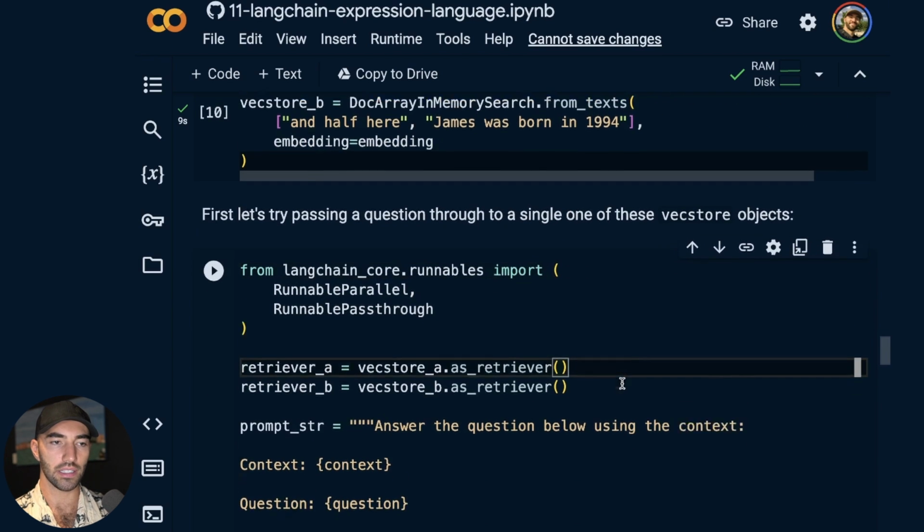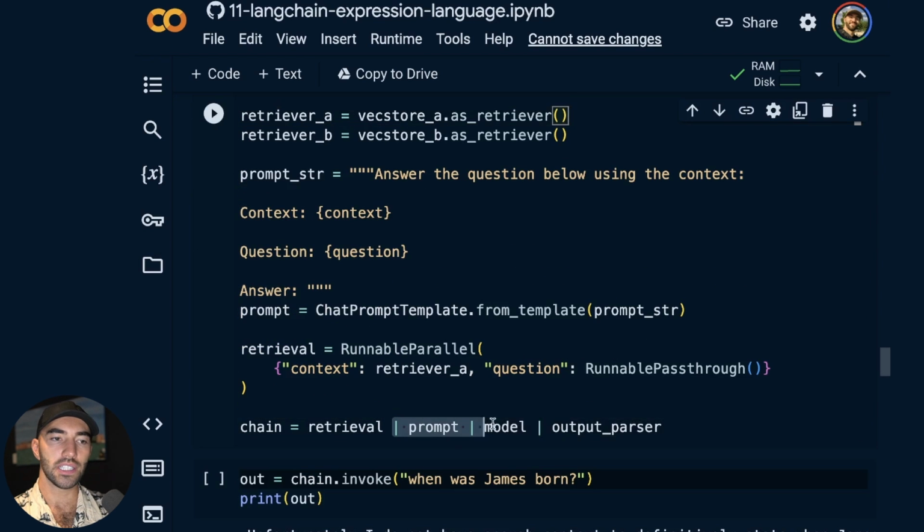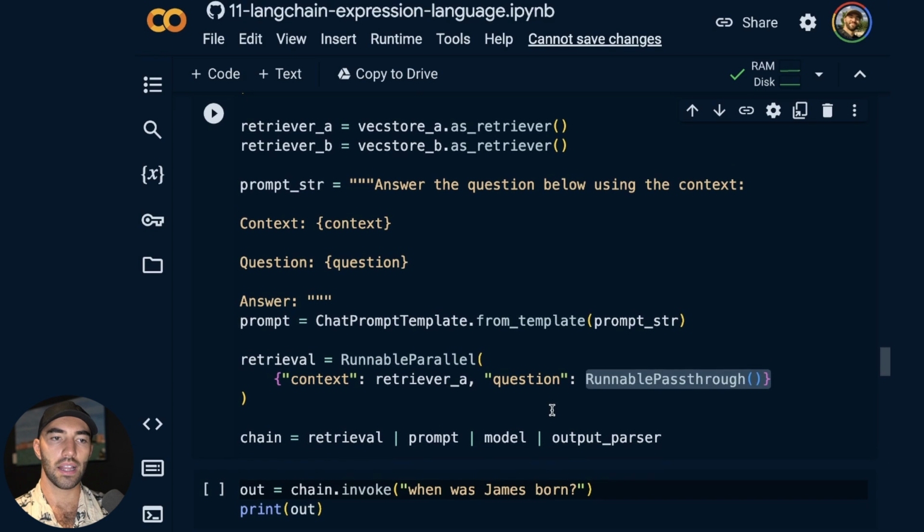Now, when we do this, there's one important thing that we need to be aware of, which is that when we use just this syntax and nothing else, we have one input and one output to each of these components. So how does that work when we have a context that we need to use here, and also a question that we need to feed into our prompt? And the way that we do that is by using this RunnableParallel object.